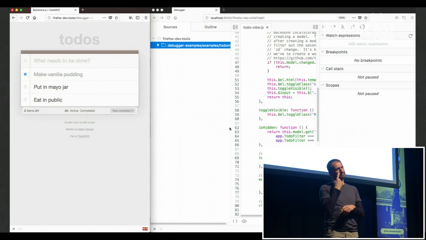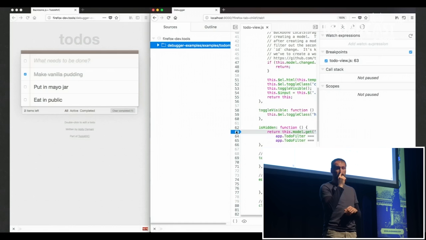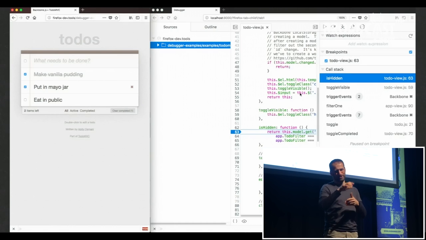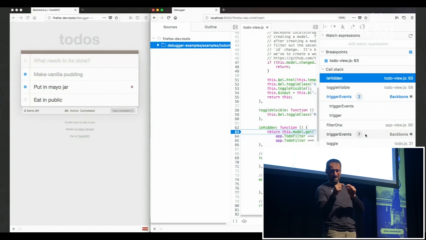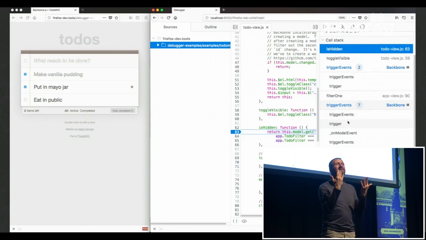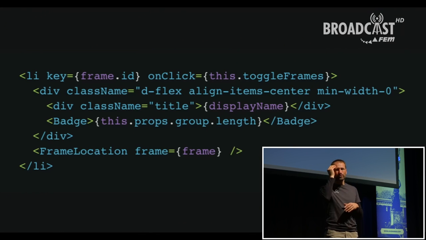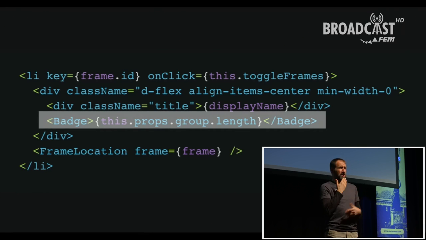Here's what I mean. So just yesterday, I finally pushed this code, and it was merged into the debugger. So I added these lines that say how many items. There's 2 in the upper one, 7 on the lower one. So just to help out understanding. And the code to do this was really easy. The information already exists. All I had to do was add this badge, which I wrote down to a React component, and the information is already there. So it's really easy.